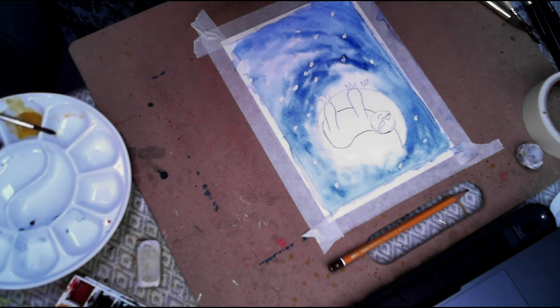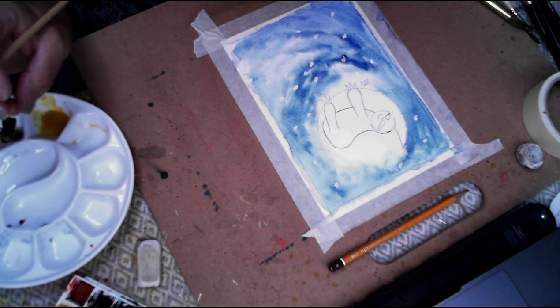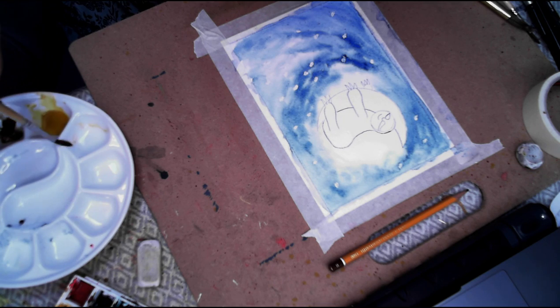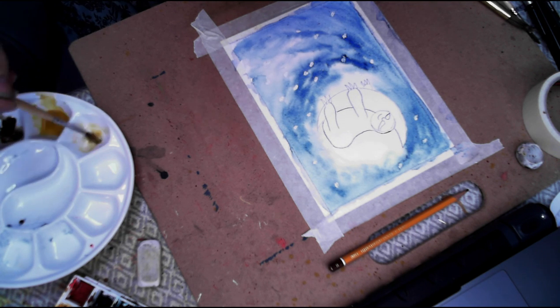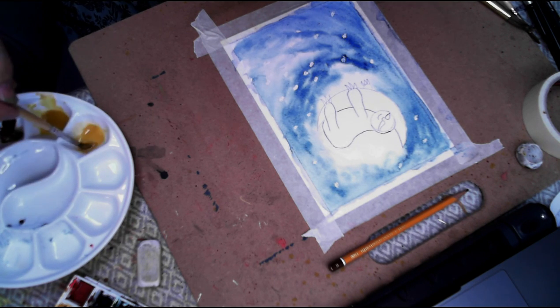I'm just going to put it in here, so adding water to my palette. Now, this is a ceramic palette, and ceramic palettes are brilliant. If you use plastic ones, you'll find that the water tends to go into blobs, and you can't mix your colour very well. The way to get around that is to use some fine sandpaper and sandpaper your palette before you start painting. But I've also found that the ceramic ones are much better. So using my yellow ochre, I'm just going to mix it in here, taking paint from my palette and putting it into the well.